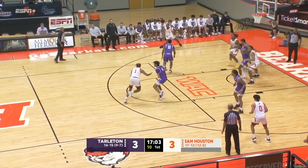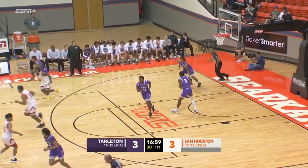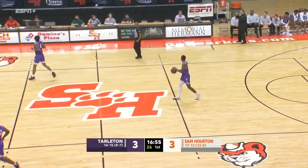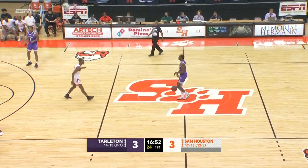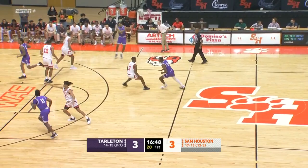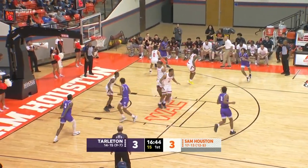Savion Flag trying to work on Small. The 17-footer rims in and out, no good. Good block out by the Texans. And the rebound taken down by Freddie Hicks. 3 minutes gone by. 3-3 is our score. Both teams 1-4 from the field.